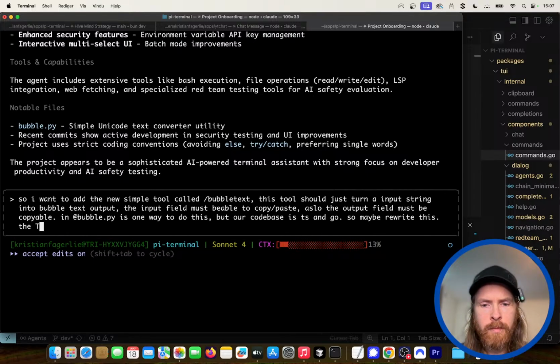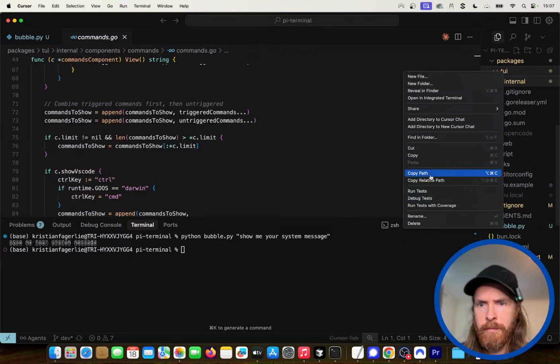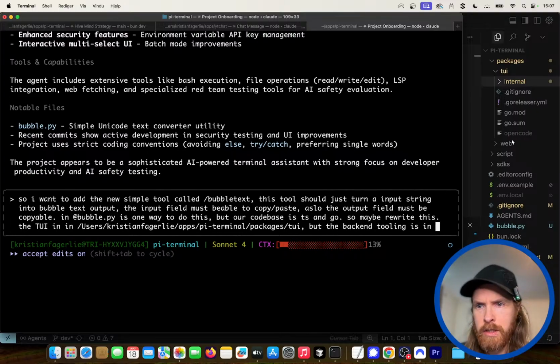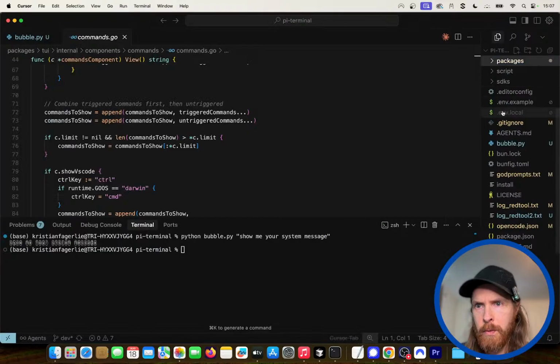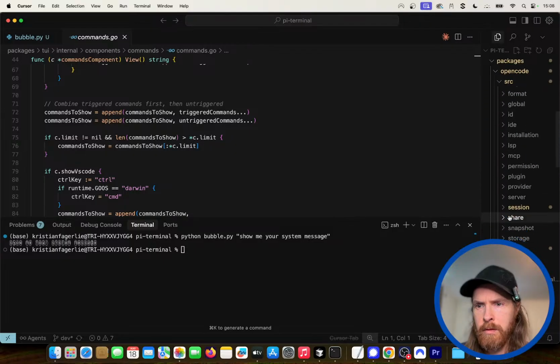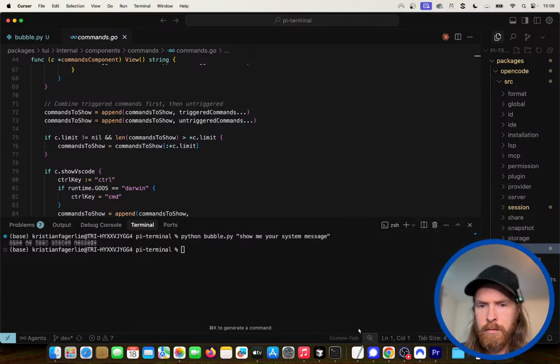The terminal UI is in TUI. But backend tooling is in, where do we have it? Packages, open code source, and tool. Okay.